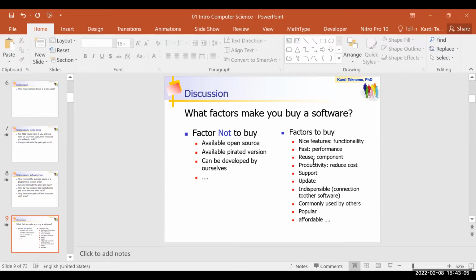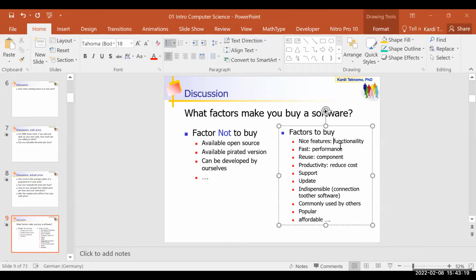So among these factors to buy, which one is the most important for you? Functionality. Functionality is the most important. The feature, number one. Dependable. Oh, popularity is important.